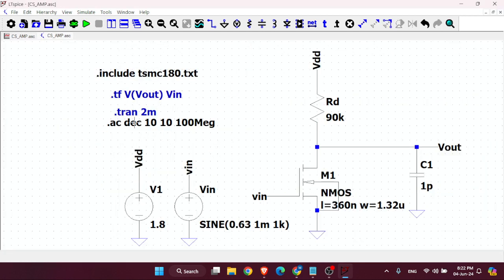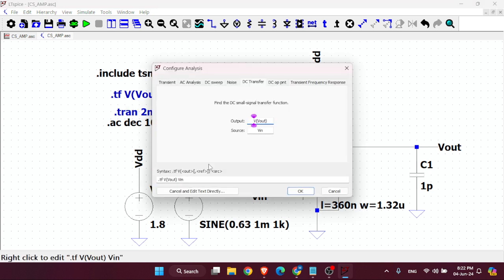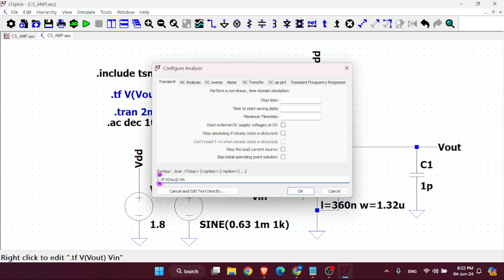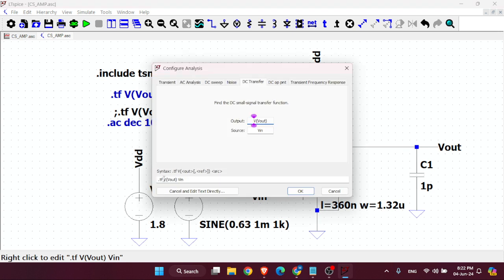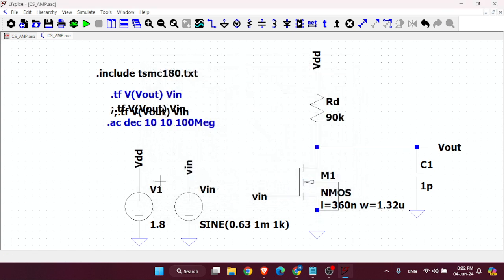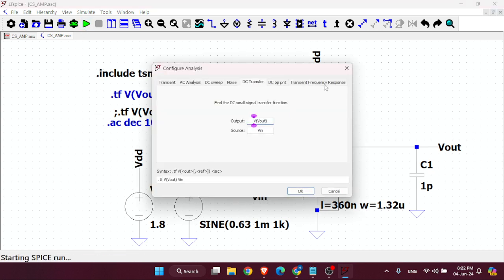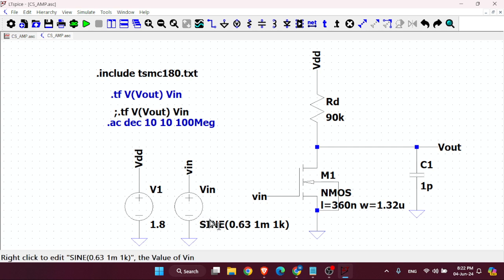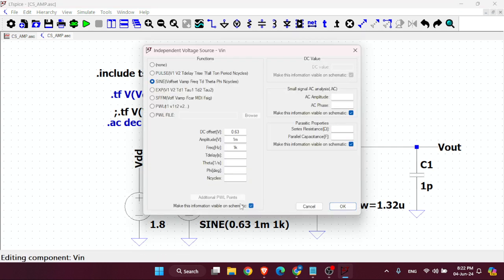I will have to close the other, and before clicking on this button, we need to apply the AC signal at the input. So right click here and give the AC amplitude.